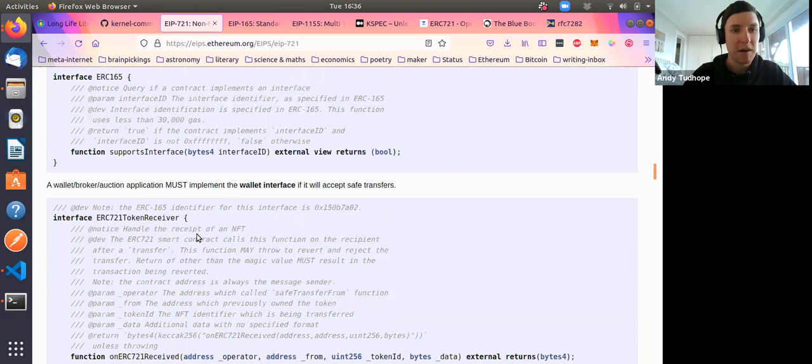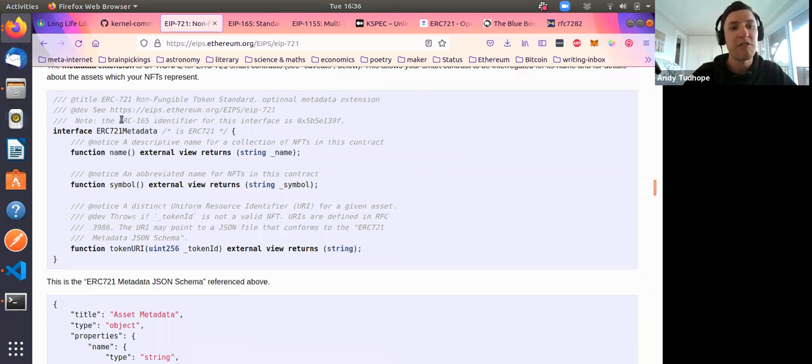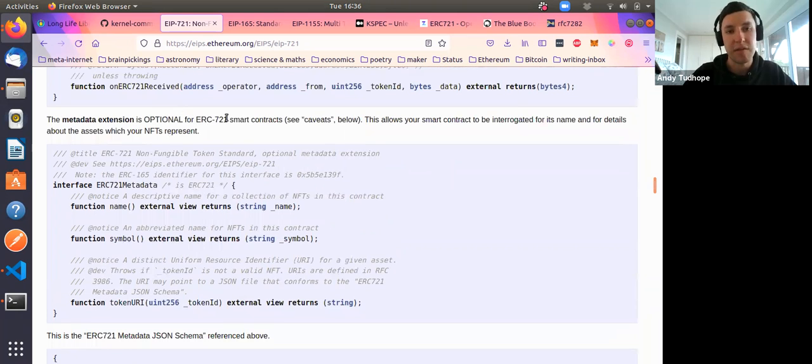And then there are all of these extensions which are optional for the ERC 721 standard, which we will also take a look at. One has to do with metadata. You can add a name, a symbol, and a URI, which is a universal resource indicator, often to something like IPFS or Arweave or some other permanent data store. Sia is another potential one there, the Skynet.